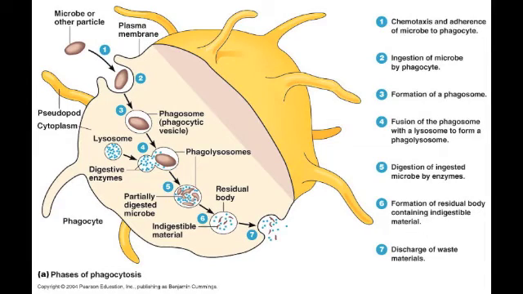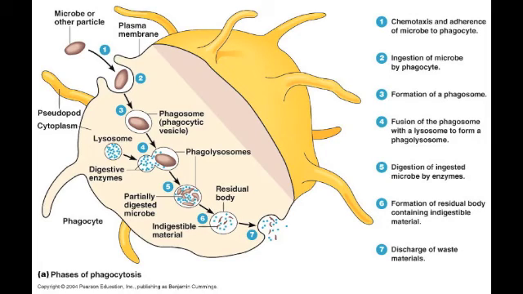To quickly recap, B cells release antibodies that bind to foreign substances and tag them for phagocytes. Phagocytes are then chemically attracted to the foreign substance through chemotaxis and adhere to the foreign substance surface through the attachment of the phagocyte's plasma membrane. The phagocyte extends pseudopods to engulf the foreign substance, and then fuse to create a phagosome.